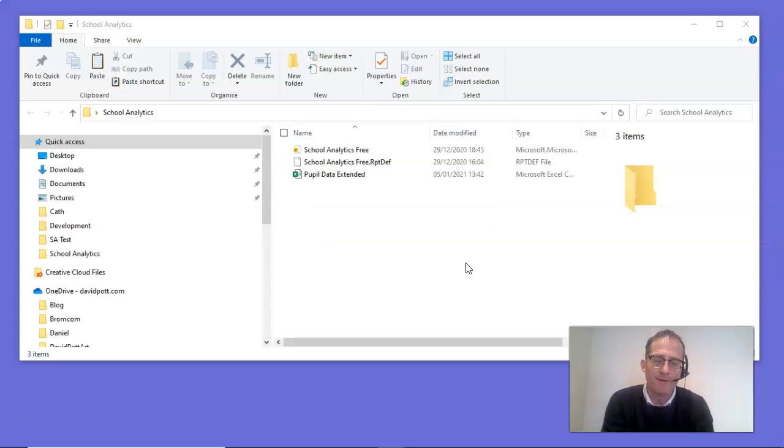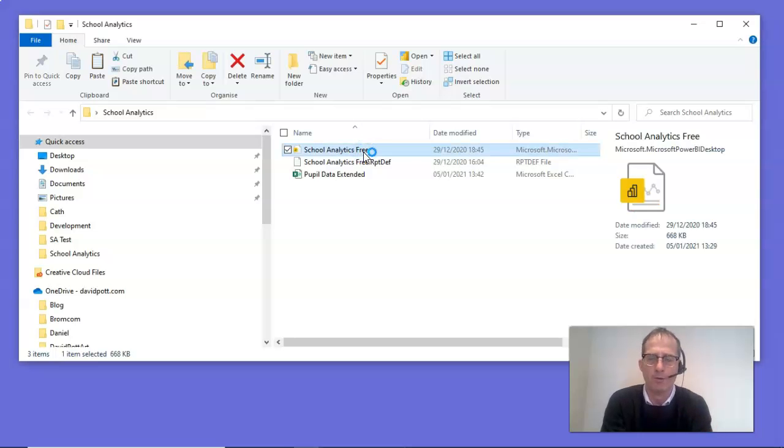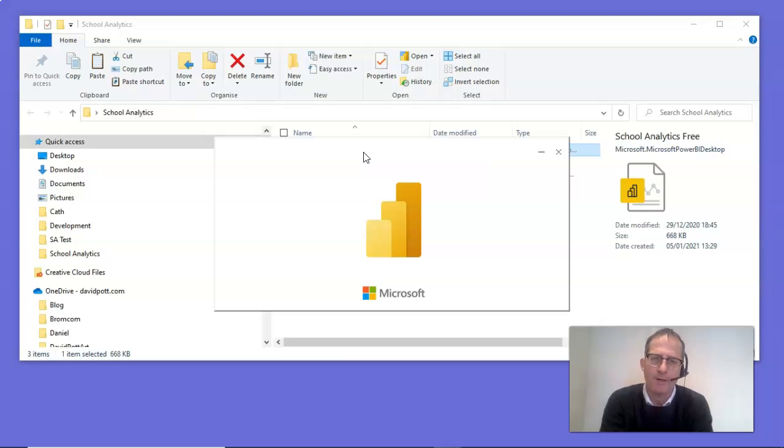Okay, now we've created our CSV file with all our data in, let's actually open up the Power BI file itself called School Analytics Free. So I'm just going to double click on it here, which should load Microsoft Power BI. Be a little bit patient as it loads. These are sometimes quite big files, and depending on the power of your machine, it might take a minute or so to load. If your machine is going to be slow, it's only slow at this point. When you're actually using the analysis, the speeds are usually pretty good. But at load times like this, you can notice a bit of a delay, so be patient.